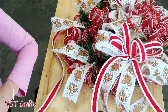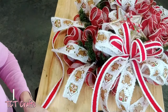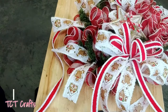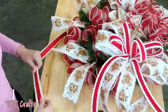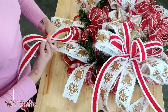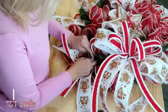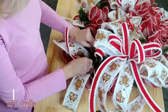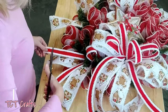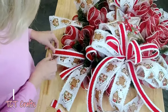And that should be enough ribbon. So you'll still have a little less than half. You can make a bow, use it for another project. Okay, I'm just gonna make a little loop here. I cut this a little short because I had the other ones a little shorter. Red. Again, I don't measure them. We're just eyeballing.